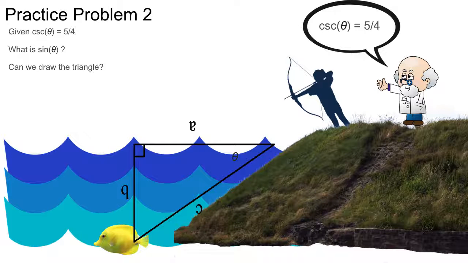Now, looking at practice problem 2, we are given the cosecant theta ratio of 5 over 4. And we are asked, what is the sine theta of this? This problem is a good test of fundamentally approaching basic problems with these trigonometric ratios. If a student is able to quickly notice that cosecant equals 1 over sine, they will have a much easier time with problems in the future.